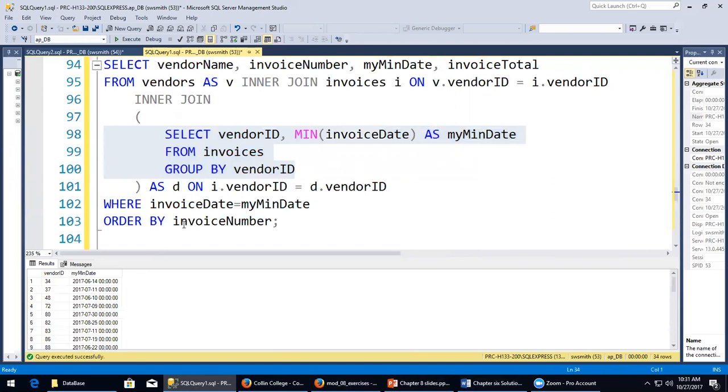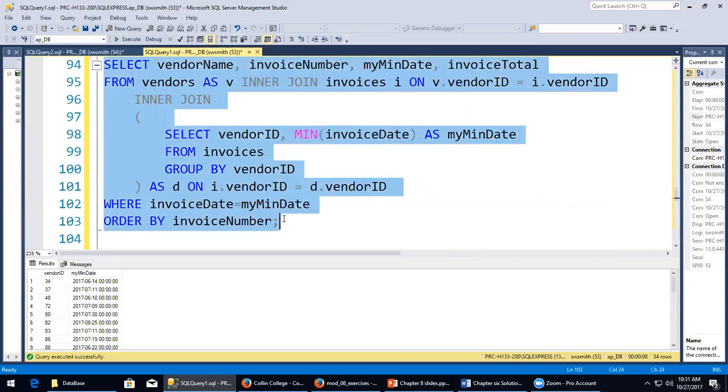So I'm getting the vendor. And then the where clause is, I think I could also put this in the where clause. I could also put this in the join, I believe. I'm going to give that a try.